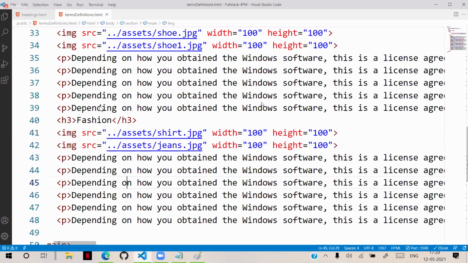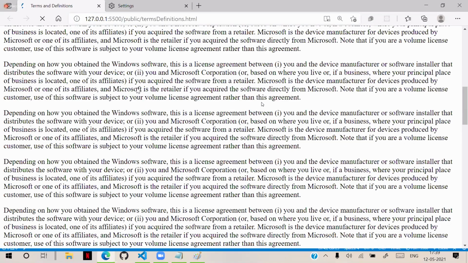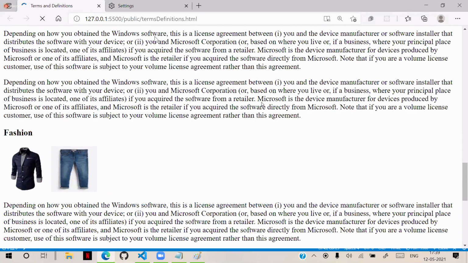We have a lot of content here. So home, electronics, footwear, fashion, all these images are present. A lot of images are defined here.